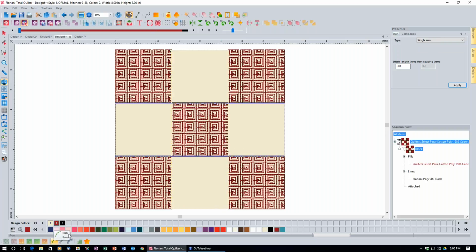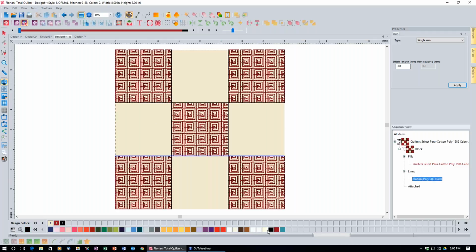So I'm going to convert them into a run stitch, and I'm going to change the color of them to this red. So I'm actually going to have to reselect them all. Hold on a sec. Let me just select all my lines here, and I'll change them into red. And now if I click off it, you'll see that I've got a nice run stitch outline going around all of those blocks. So this would be a great block to faux piece.